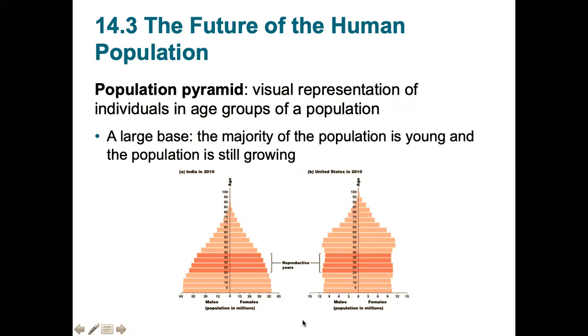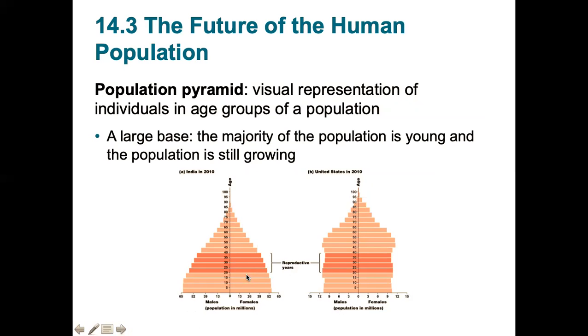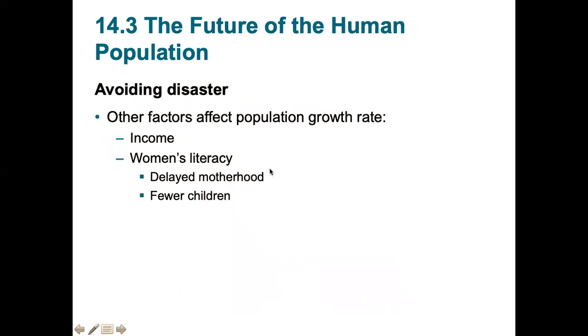And the demographic momentum, which is the term that we're trying to illustrate here, is that this particular population is going to continue to grow for a while, because the younger aged individuals are still greater in number than the reproductive age individuals, whereas the reproductive age individuals over here in this population pyramid is about the same, or even maybe greater than the younger individuals. So that means that this population is not going to change very much, at least not in the next few generations.